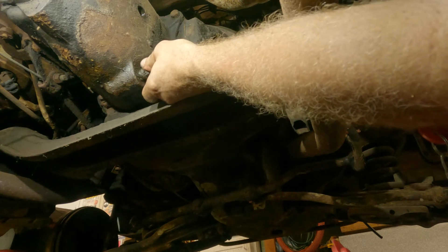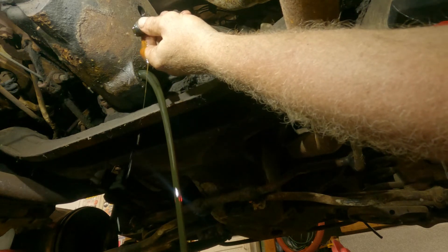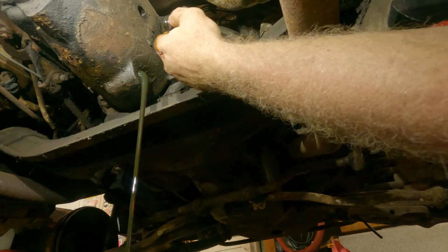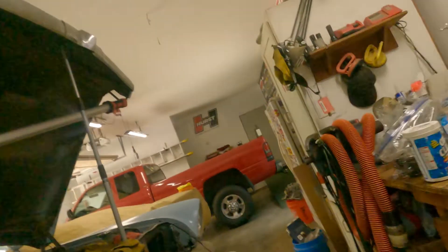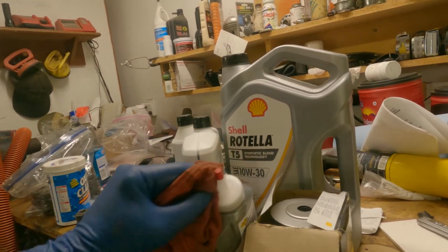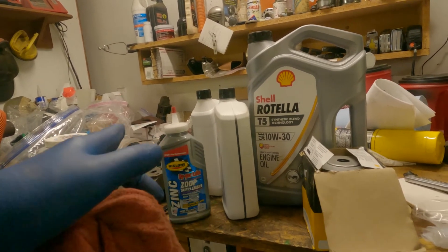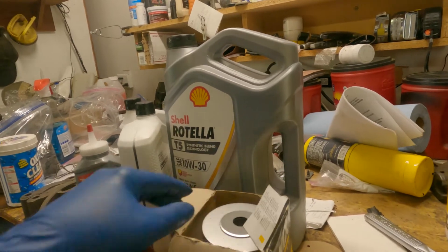Just for fun I thought I'd let you guys see how much fluid's in this transmission. I'm not betting there's a lot. I didn't change the rear seal on this - that needs to get changed. Oh hell - oh, is there a lot! It's pretty clean. That rear end was black. I'm impressed. All right, let's call it an end of this thing. I might as well change the oil. This thing takes six quarts with the filter - they recommend 30 weight in the summer and 10 weight in the winter.